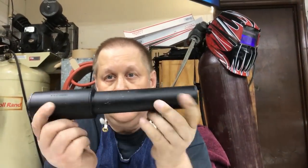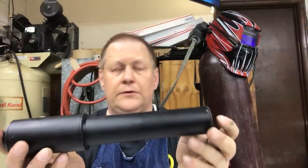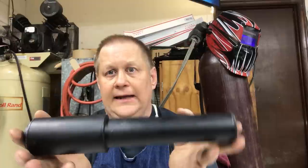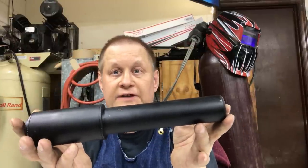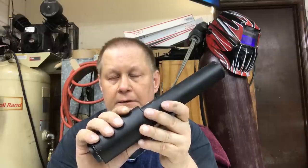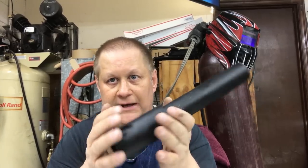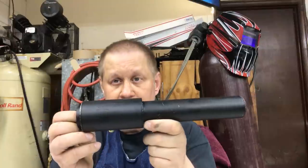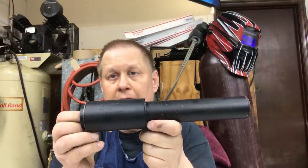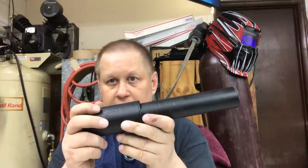This is an original Powder Springs MAC suppressor. It's a nine millimeter suppressor — I got it used and kind of beat up. It is a wipe suppressor, but this can does not have the wipe set up in it; it was taken out a long time ago. The stuff in the first stage was also taken out, so this was kind of used and abused when I got it, and I'm starting to put it back together and re-core it.